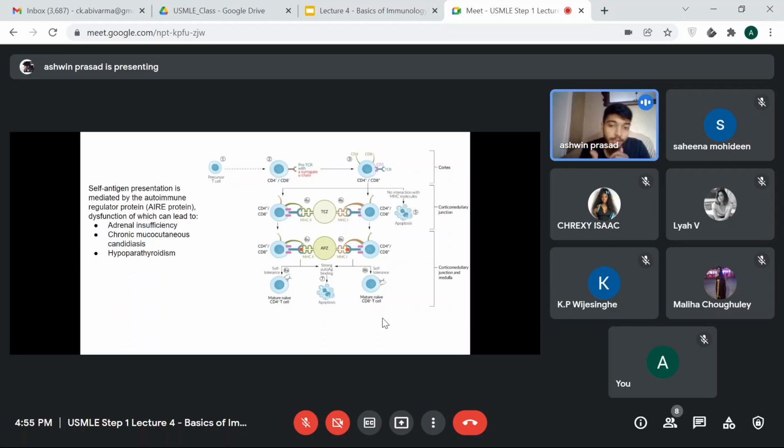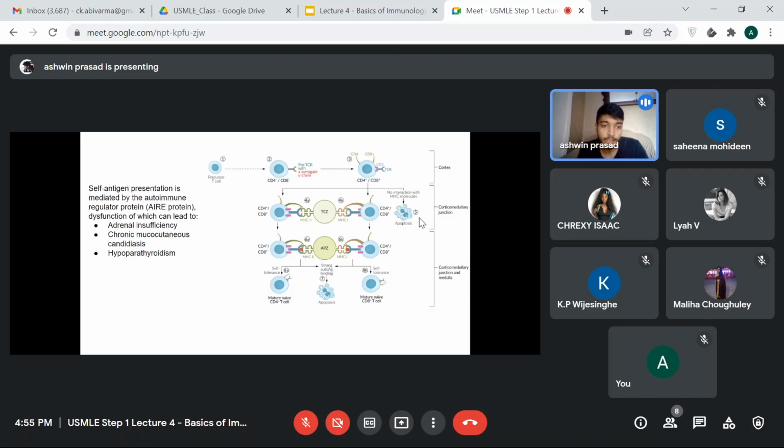Adrenal insufficiency: the adrenal gland is located on top of our kidneys. It is responsible for the production of a lot of steroid hormones. And if that doesn't work, we develop a condition where we do not have enough glucocorticoids and mineralocorticoids to regulate our BP. Glucocorticoids have a lot of function to do with our blood sugar level and fat deposition. So all of that can go away. Even our sex hormones, which are part of the medulla, will not be produced.